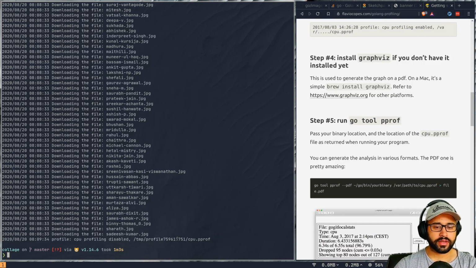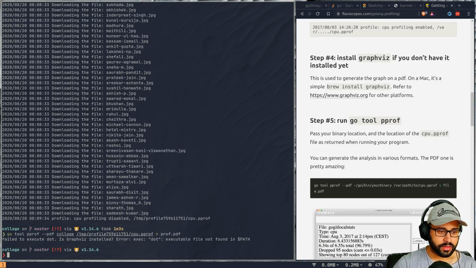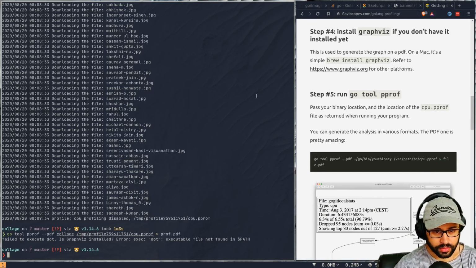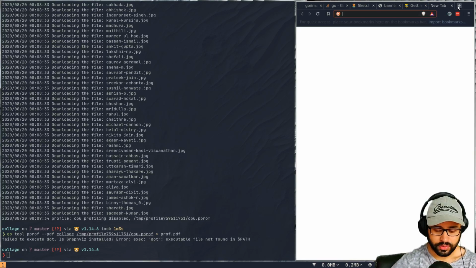Okay, so it has created this file, so we will do go tool pprof, tell it to generate a PDF file. The binary is called collage, and the pprof is at temp profile CPU.prof, and the output file would be called prof.pdf. Okay, we don't have graphics, that is a problem. Execute dot. So how do we install graphics on Linux?